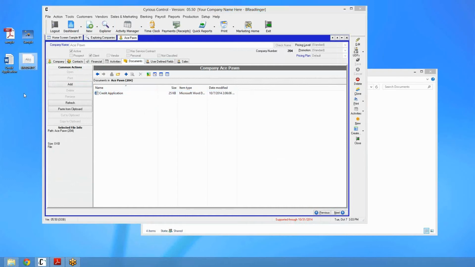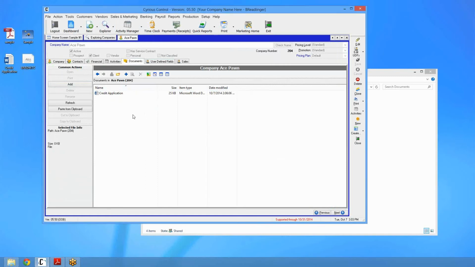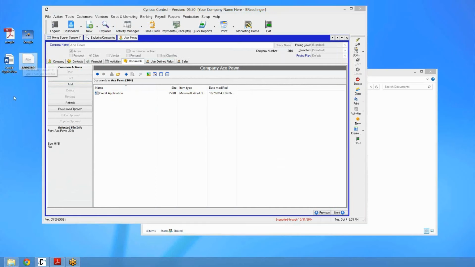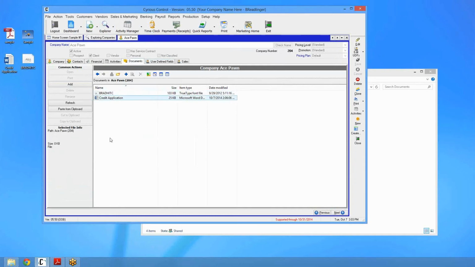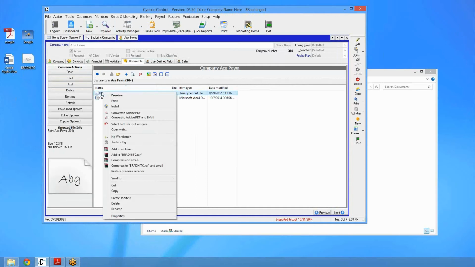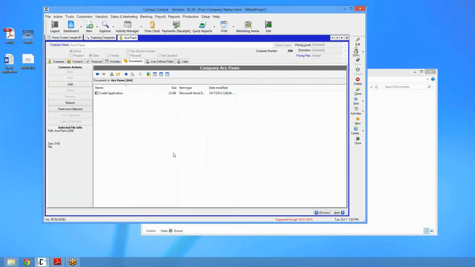If I wanted to put something else in here, maybe a specific font that I've got to always use when I do anything for this company, I could just right click in here and hit paste. I could hit add and search for this font file and add it in, but I'm just going to right click and paste it in, and you'll notice it just dropped it right in for me. If I want to delete that font, just like in regular Windows, I just right click, delete, tell it yes or no, and as long as you have the Windows permissions to do so, you can delete it. None of the security on whether you can add or delete files is handled inside of Control.